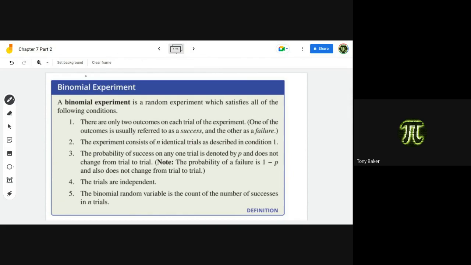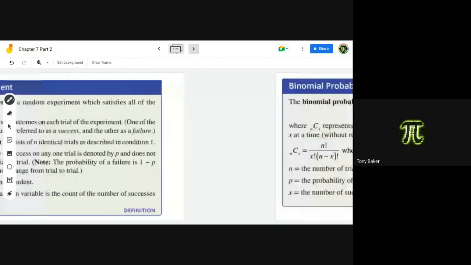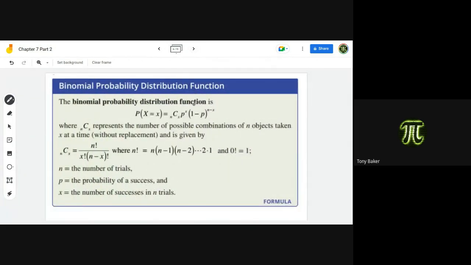Questions with any of that? Everybody got that down, so if I switch the page in a second. Okay. This is our formula. As with all formulas, I'm going to show you an easier way to use this. Okay. My formula is right up here. That's really the only thing. That's my formula right there.